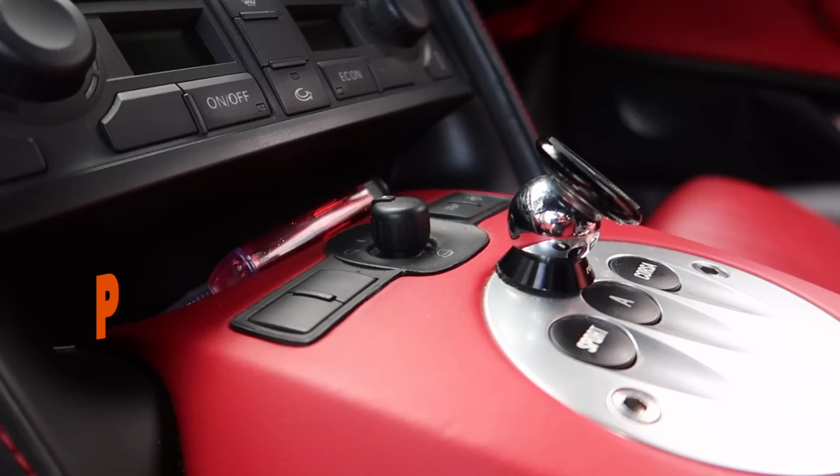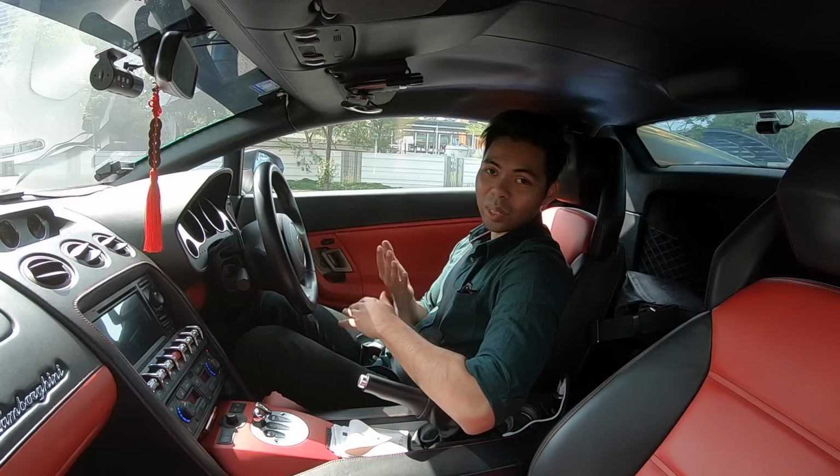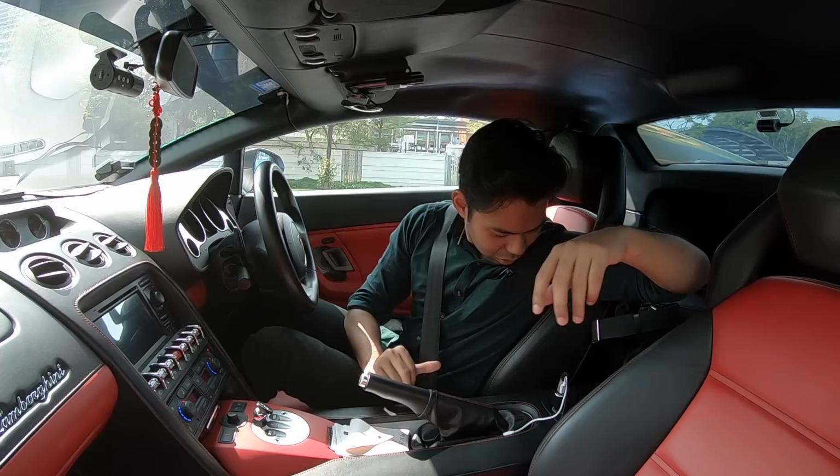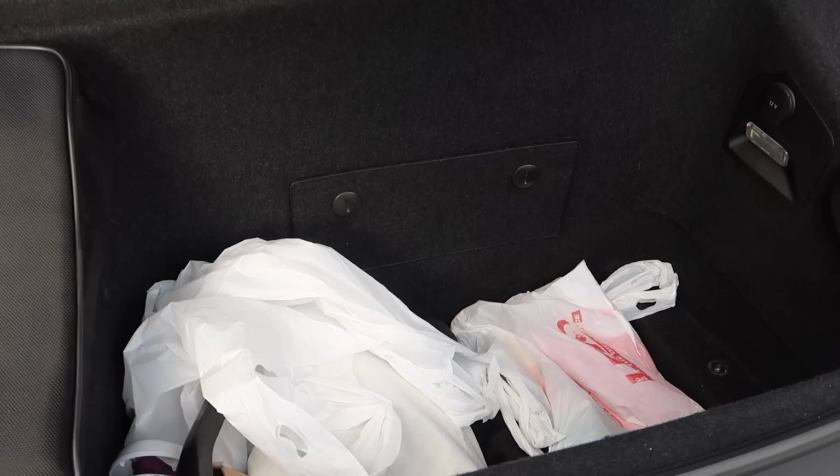Practicality wise, I think you know where this is going. It's a Lambo, it's a supercar, it's not gonna be practical. These are the smallest door bins I've ever seen in any car. There's no center storage. I don't think there is. The glove box is very small, but you do have a trunk in front where you can keep some stuff, maybe 2 or 3 grocery bags.